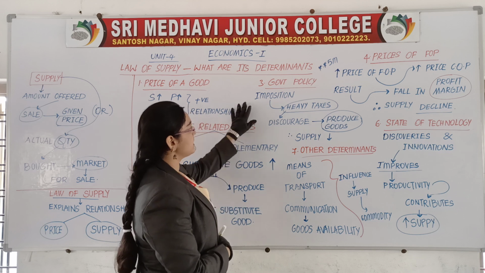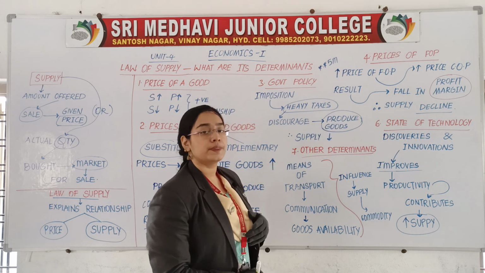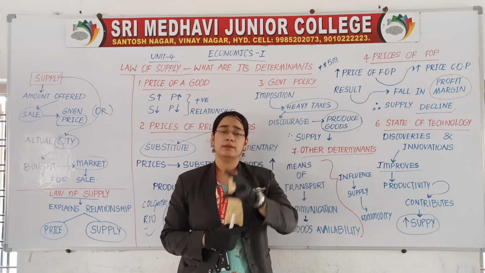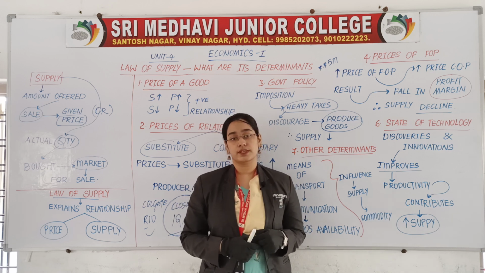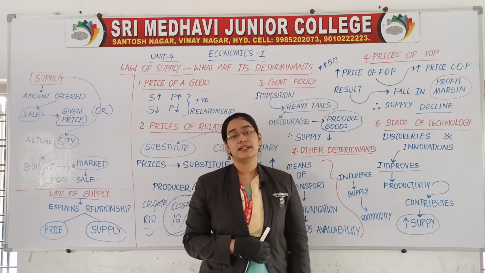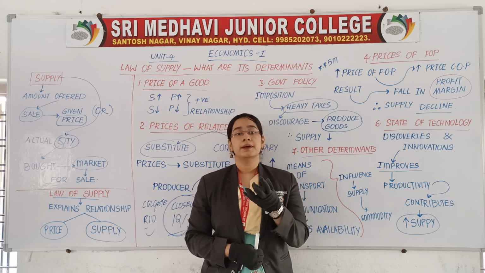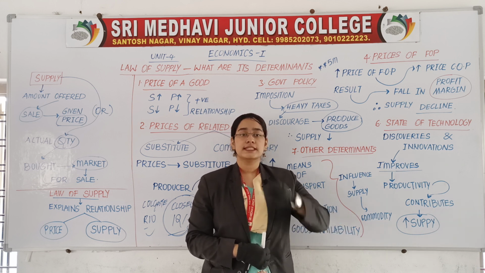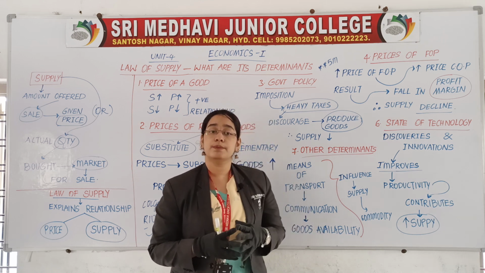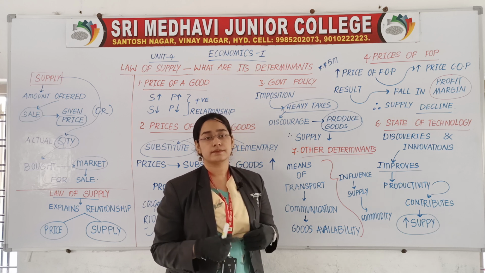Number 3, government policy. Imposition of heavy tax will discourage the producer from producing goods. Yes, it is absolutely right. Whenever the government is imposing more and more taxes, then it is a burden for the producer. If he is getting 100 rupees as earnings, and from that nearly 30 rupees he is paying as tax, only 70 rupees will be left with him. So a lump sum of 30 rupees is just given as taxes to the government. That is a disadvantage that will discourage the producers from producing more goods. Therefore, the supply will decrease. Is it right or not?